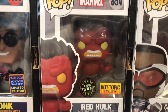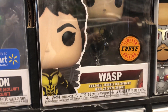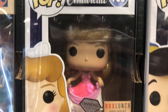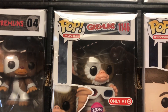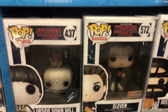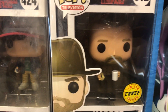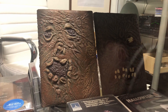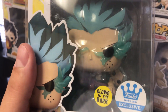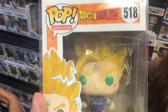We found the Chase Red Hulk — it's a Hot Topic exclusive — as well as the Chase Hades from Hot Topic. And the Wasp Chase without the helmet on — I've been looking for this one everywhere. A Diamond Edition Box Lunch Cinderella wearing the other dress, even better. We also found a Flocked version of Gizmo with the 3D glasses. And an Upside Down Will from Stranger Things — the Funko Pop itself is actually upside down. We got the Chase Eleven with Eggos with the blonde wig, Dart, and Hopper Chase as well.